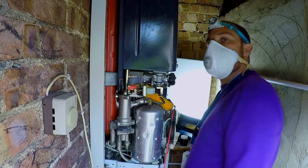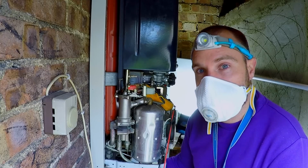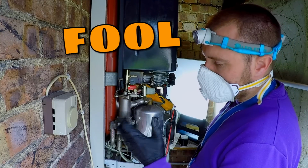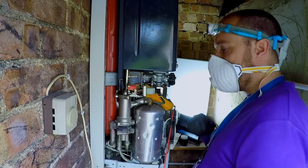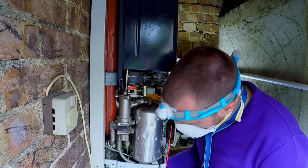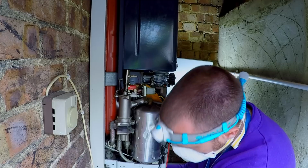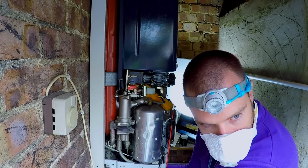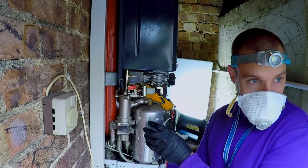Let's go have a look, because this is still running beautifully. But I would say the water temperature is only 40 degrees. This isn't that hot. Oh, it is actually quite hot. Yeah, it is reasonably hot. So the diverter works for hot water. I think you mentioned flow rate. Is that all right? Flow rate? Yes, I'm just changing that to see if it makes a difference. Because this is working beautifully now. This is doing the job. No heat's leaving the boiler. So all the heat the boiler's creating is going into the water.